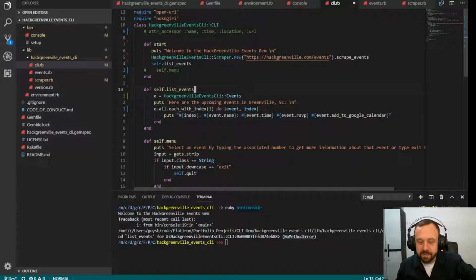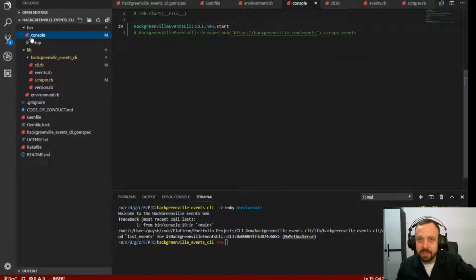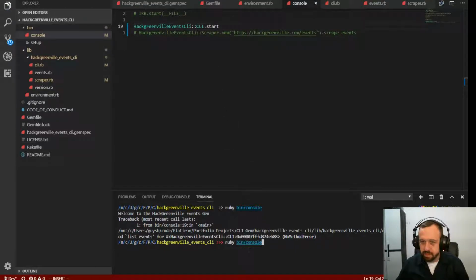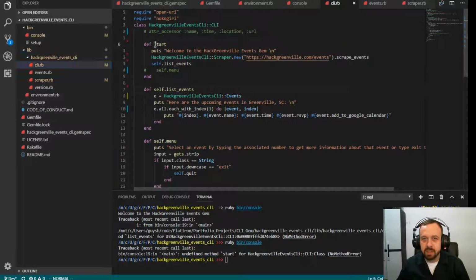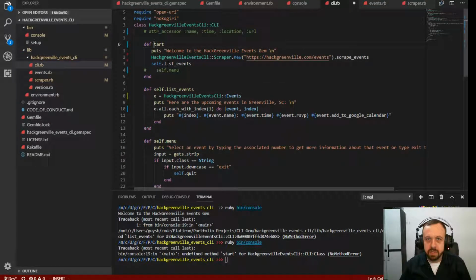It's because of the self. I'm creating a new instance of CLI. I don't want to do that. Do I have to do that? I shouldn't have to do that. So I can do self.start.